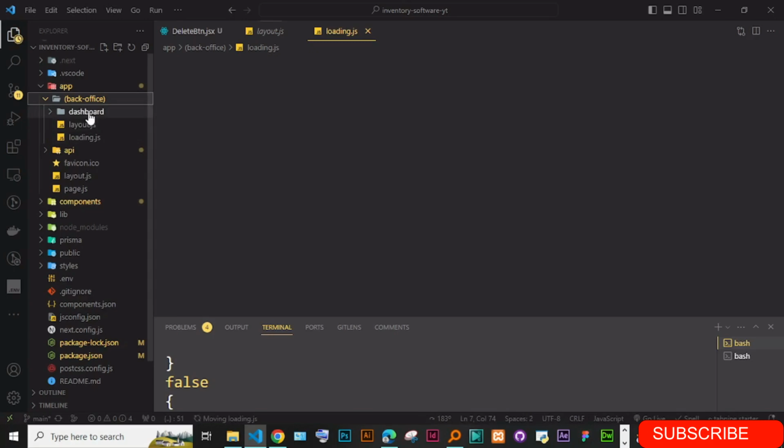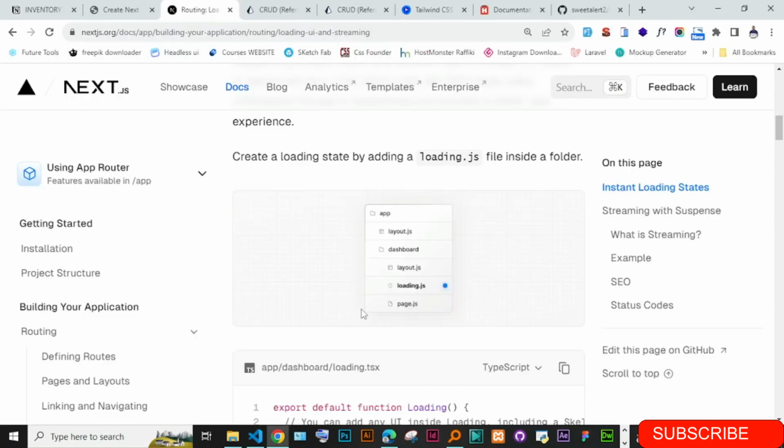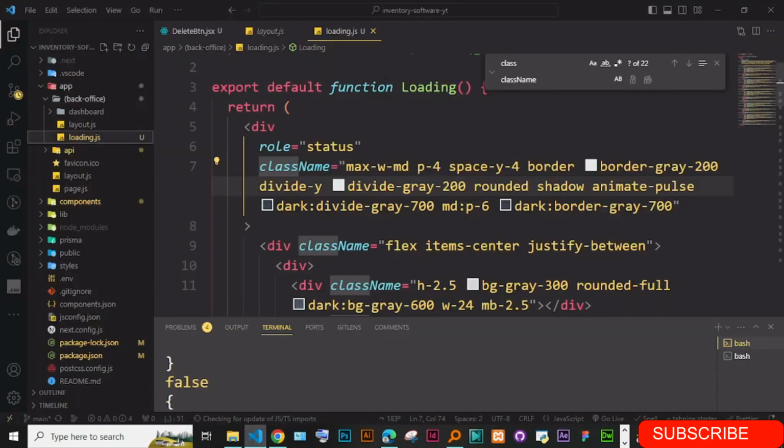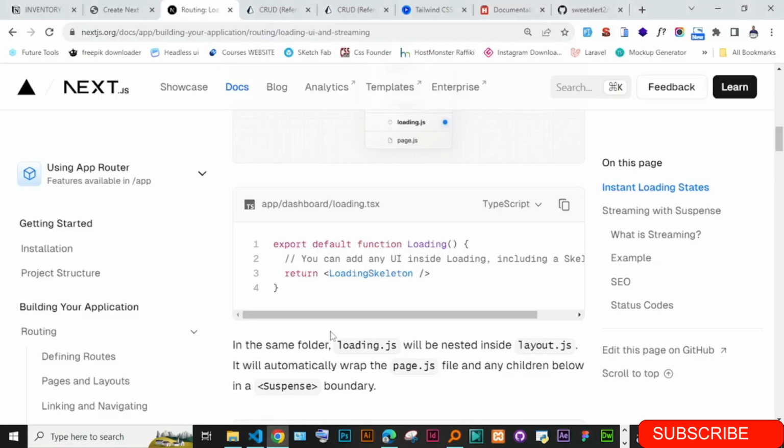For some reason, I don't know why it is not working. Let's see. And here you can see export default function loading, and then we have our loading spinner, wherever it is. You can just add your loading UI. In the same folder, nested with layout.js, it will automatically wrap the page.